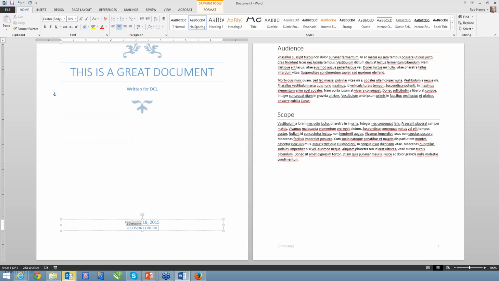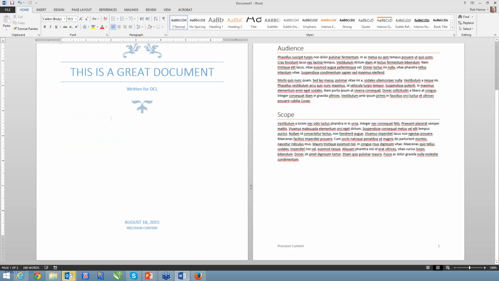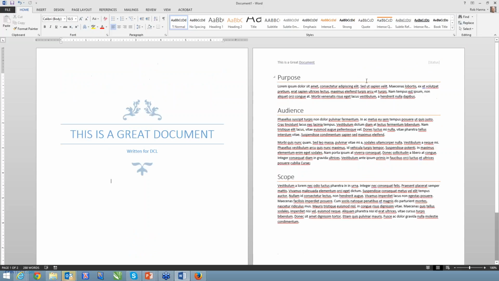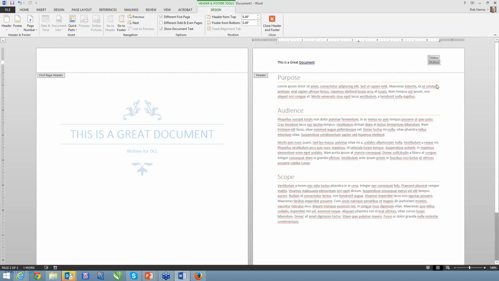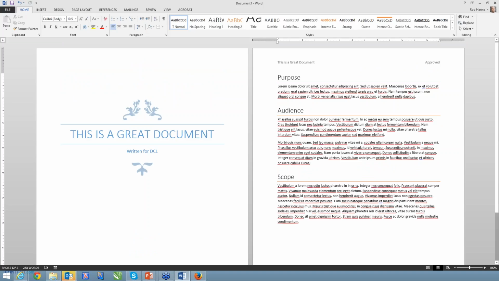All right, so I'm using features within Word, very normal features of using fields, which take this metadata, which I've written as content, and apply it across the document. So we see the document title, date, and I'm going to put status in here. I'm going to change the status here. Approved. So while as an author, I think I'm just authoring a document, I'm doing more than that. I'm also entering metadata about this document that the system can now use.